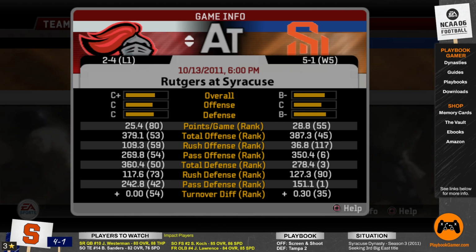But we've won 5 in a row. It's a big home game for us. We got a visitor coming in. Let's see if we can get that win, get that commitment, and keep this gravy train rolling.